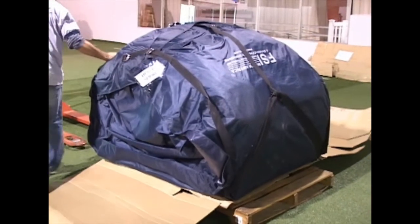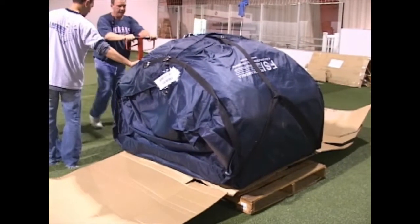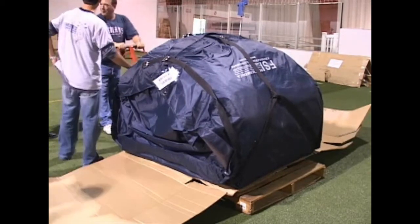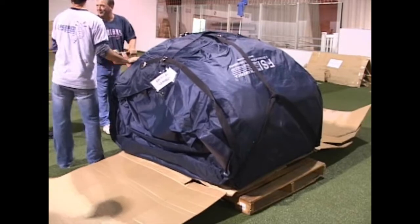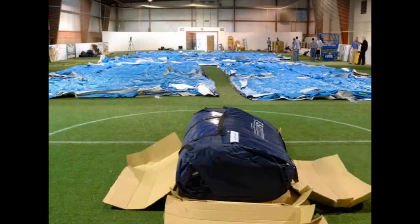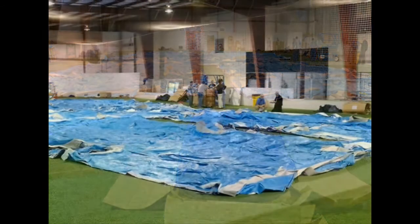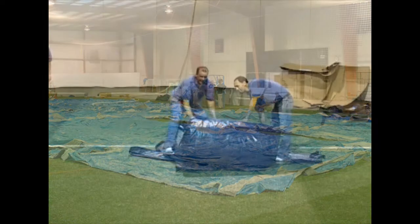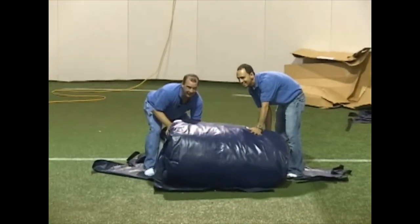Using a combination of regular and time-lapse video footage, let's review the setup procedures for all pneumatic FSI showers and shelters. Strip away the shipping boxes, leaving the unit in place in a shelter sleeve with all larger units on a skid. Unless the unit is to be used indoors on carpet, it is very important to first clean and then deploy tarps to cover the entire setup area. Remove the shelter sleeve and then roll out the shelter as shown.